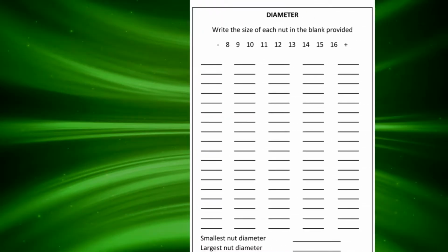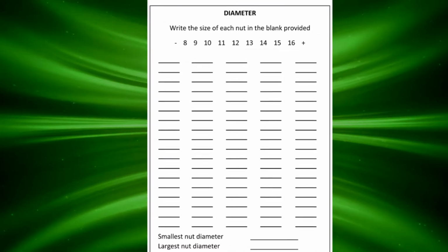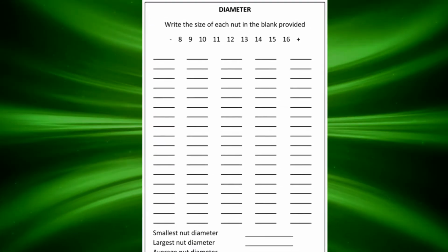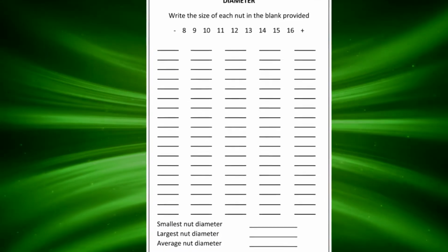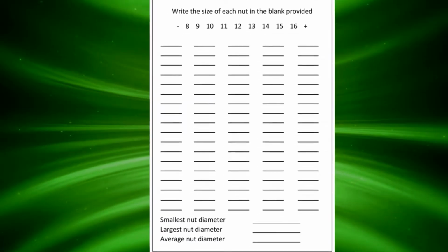Determine the average size by adding all the sizes together and dividing by 100. Record also the largest size and the smallest size on the worksheet in the space provided.